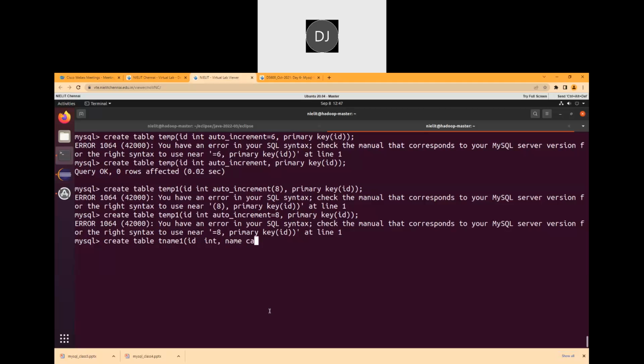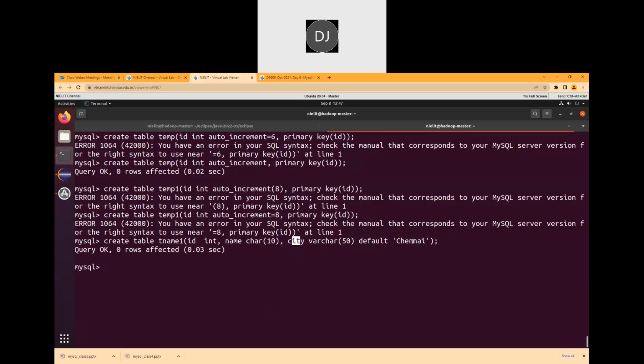ID as int, name as varchar 10, and city as varchar 100 characters or 50 characters. For city, we'll have a default value as Chennai.